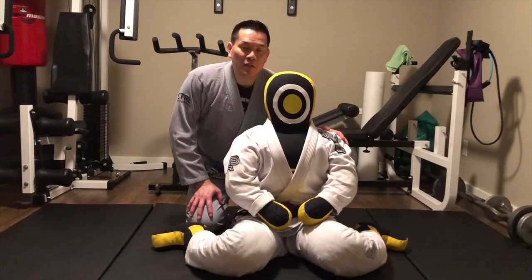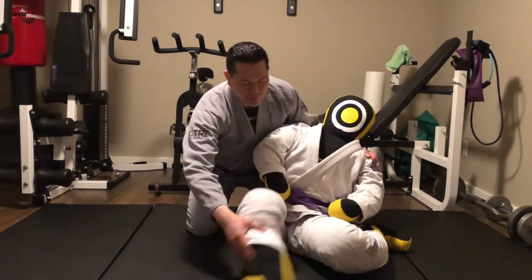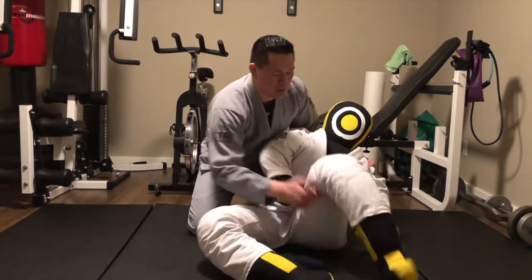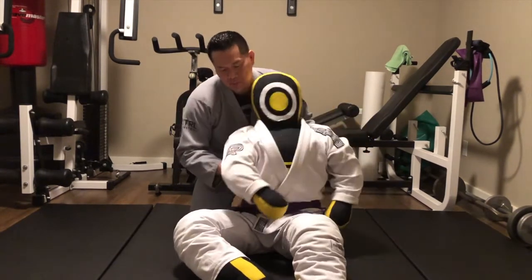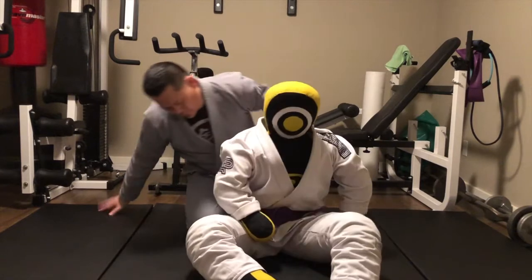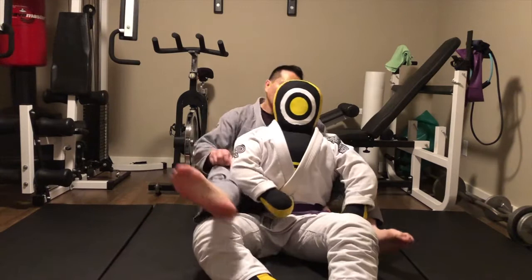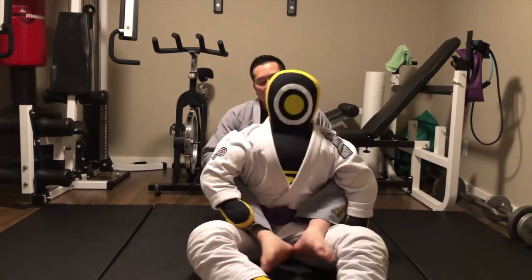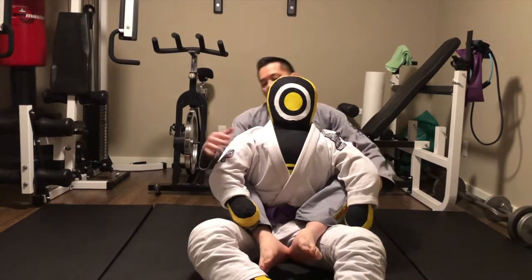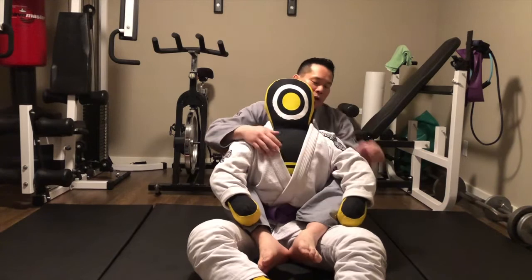All right, let's get the dummy into position where we take the back. Let's move his legs here. Make sure he's sitting. Perfect. I'm gonna work my way into the back take here. Let's get their hooks in. There we go. So now we have our hooks in. We can practice our seat belt.